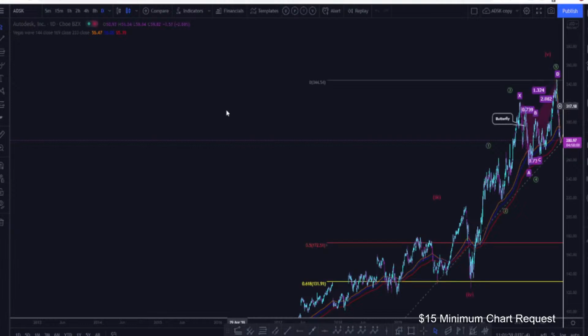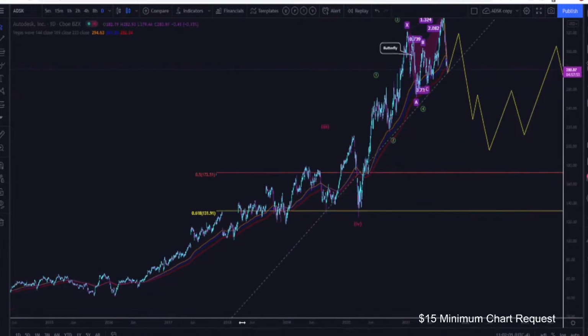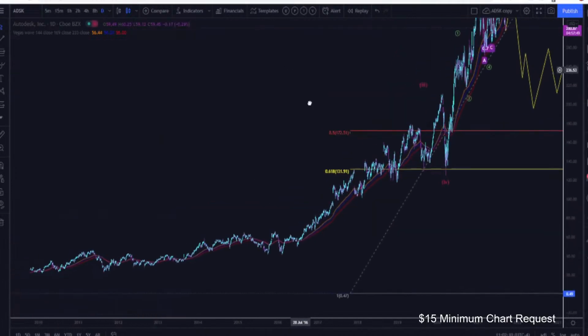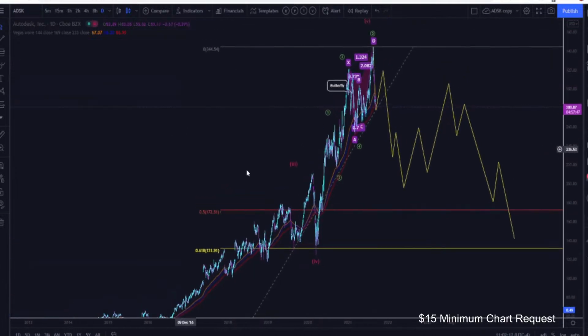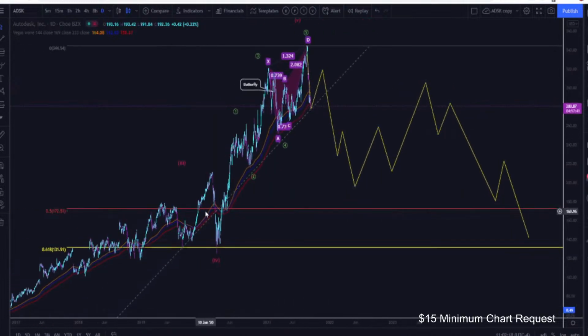So here's Autodesk on the daily. Now let me zoom in here a little bit. It's always easier when it's your own chart. I got to pull out and say, okay, where are we here? So it looks like he's going 3, 4, and we're finishing up here on a 5. So we have the confluence of the potential. It's always just the potential. We've got a potential for a harmonic in line with a completed 5-wave sequence here.